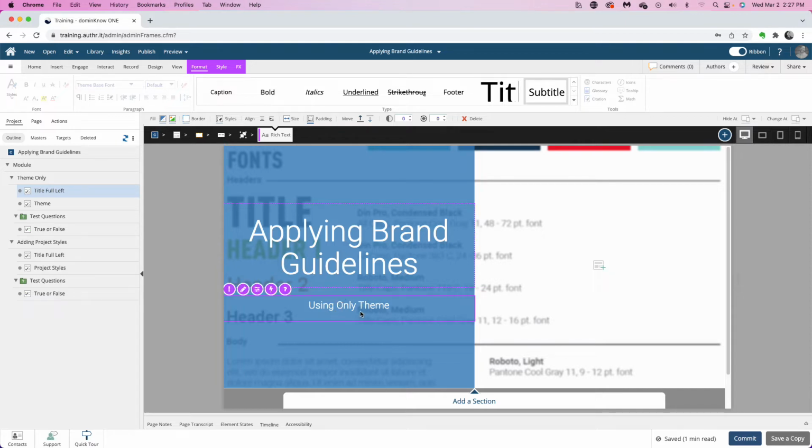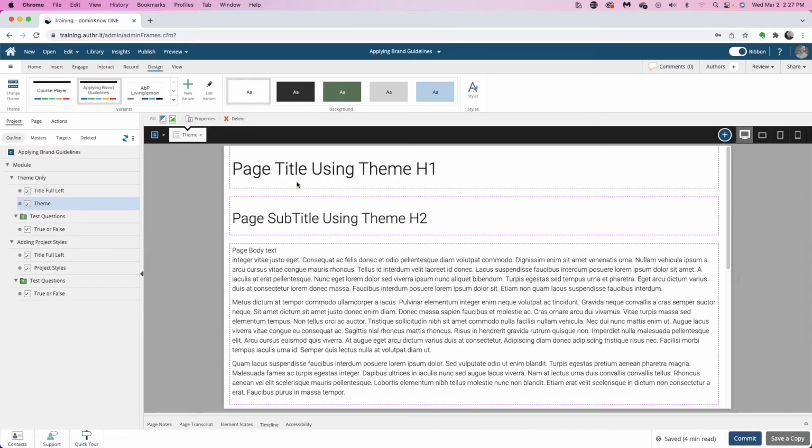And then this particular field is your subtitle. And of course, I'm calling this page title and page subtitle just for lack of a better term to get some text there, which could still be used the same, but it's different in that we're going to use the H1 theme and the H2 theme for this page.